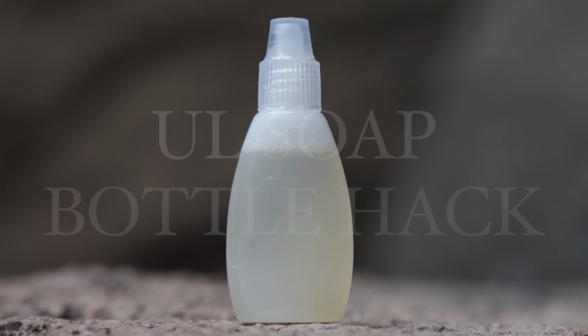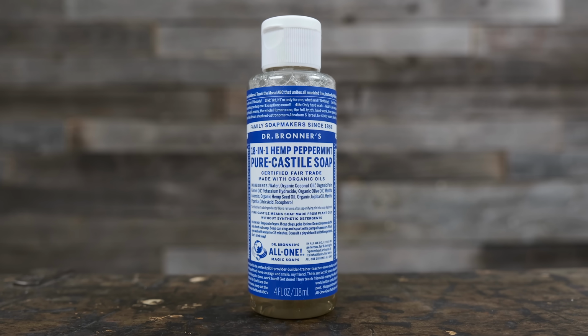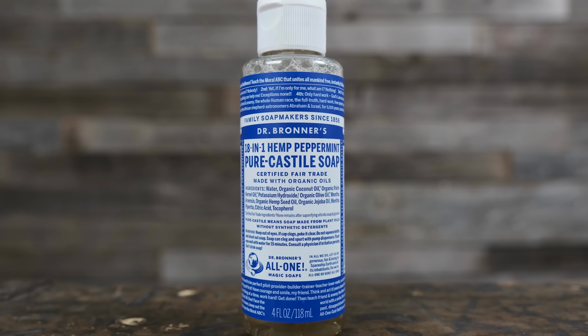Because I do use a bidet, and because I do want to stay clean, the next thing comes down to soap. So for years, I never carried soap on trail. I would always wait till I got into a town where there was a place where I could take a shower or wash my hands or do laundry and use soap that I found or buy it someplace, but I would never carry soap with me. Now, I am a big fan and love Dr. Bronner soap. It's a natural castile soap. It's much safer for the outdoors, but obviously I don't want to carry a huge bottle. This stuff is super concentrated, so you don't need a lot of it to go far.